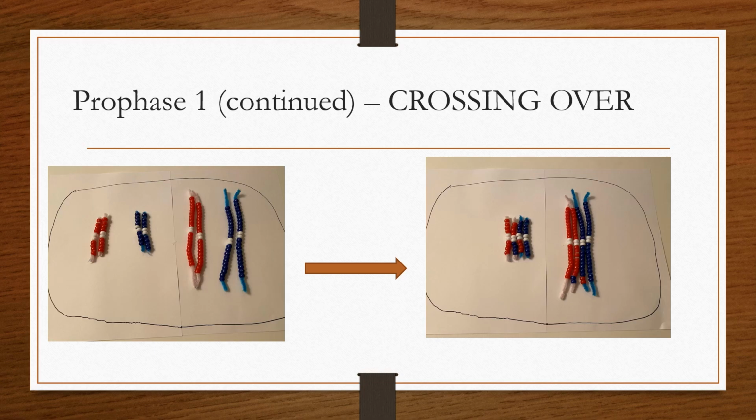So, okay, that is the crossing over here. It can be just a little, or it can be the whole branch of our chromosome crossing over. It can also happen more than once. So again, in this phase, prophase 1, there is crossing over. That's the end of prophase 1.